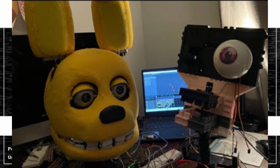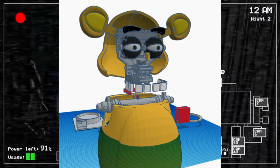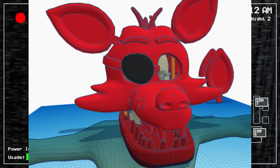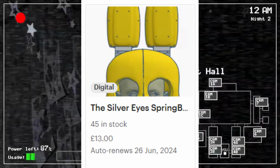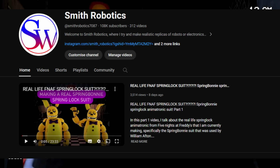But anyway, that's it for now, unfortunately, so I'll be making more videos soon. I'll be working on the animatronics a lot more actually, and also I'll start to make more cosplay heads to sell. Currently I have sold the Spring Bonnie head. I'm getting nearly there with the shipping and everything, it's just going to take a little bit longer. But at the minute I've started making Foxy, but I've already made a few bits of them already, so I'm just going to recycle a few parts of those and change up a few things so it looks a lot nicer.